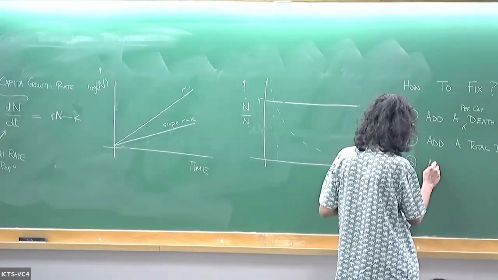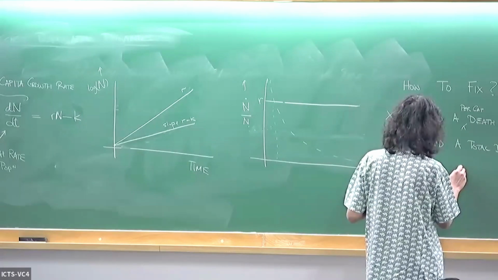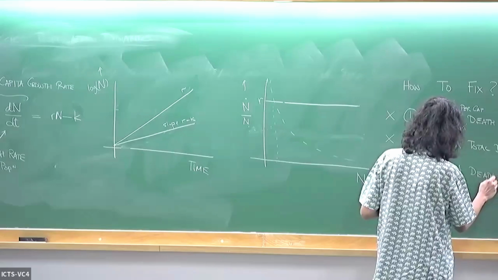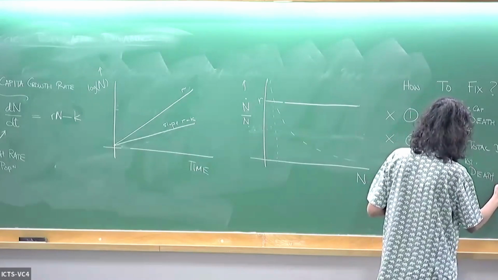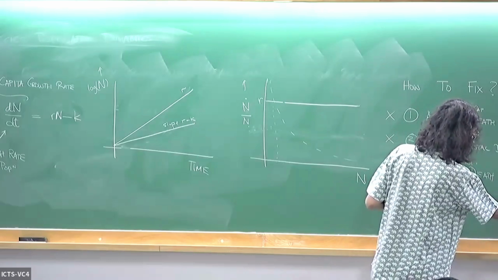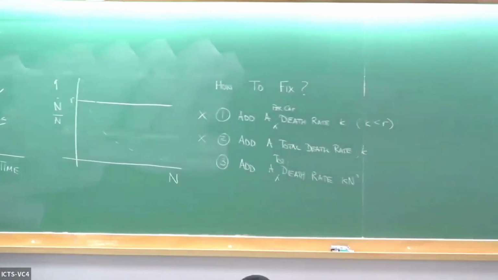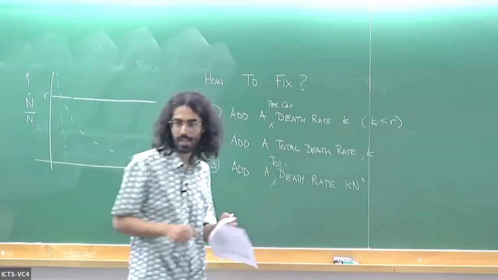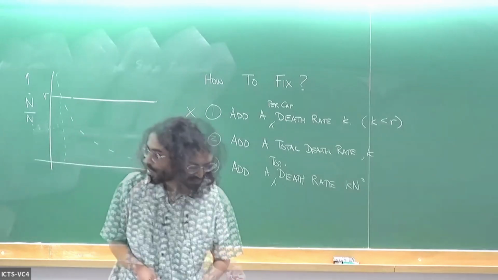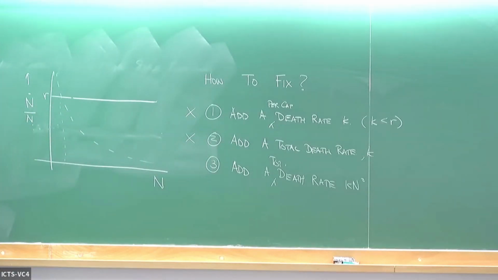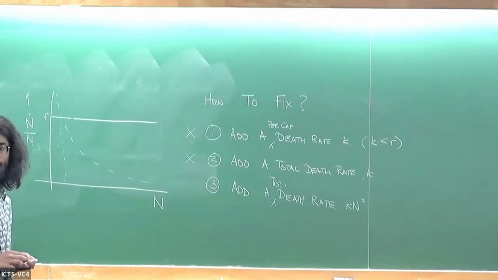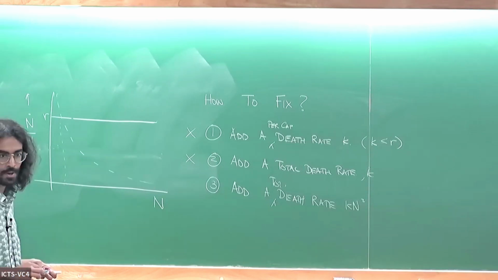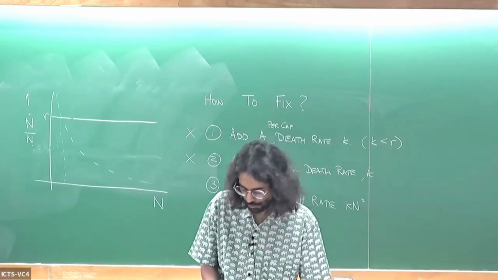What about adding a term, adding a death rate, again a total death rate, that looked like kn squared. So kn we already did, right? That's a per capita death rate of k, which is a total death rate of kn. Would it fix it? Ready? 3, 2, 1. Okay, I would say that there's some mixture of yeses and nos. So what I'll have you do is just turn to your neighbor and try and convince them that you gave the right answer. And hopefully by the end of this, we'll have flipped one way or the other.